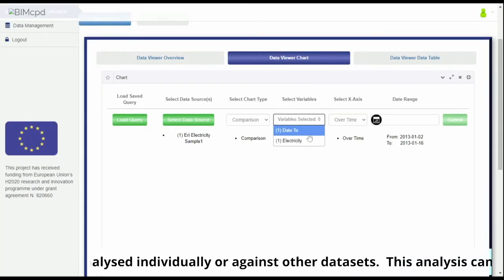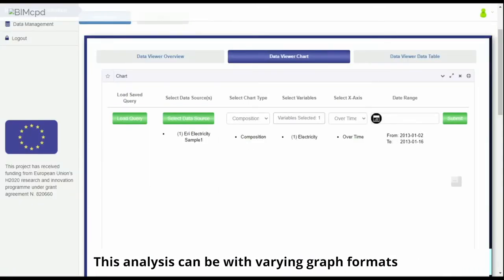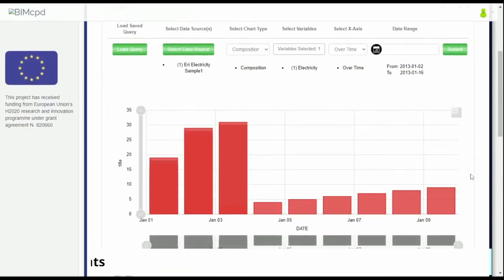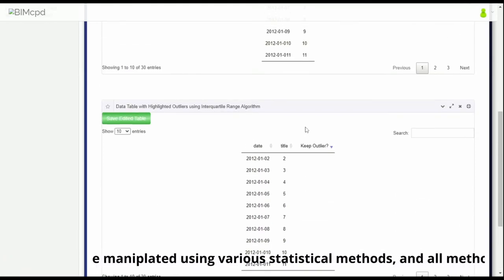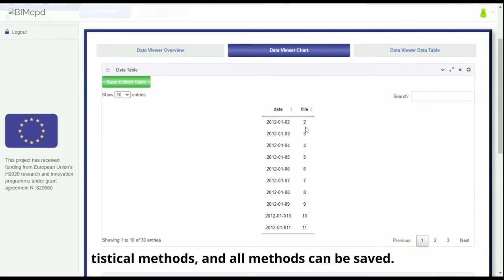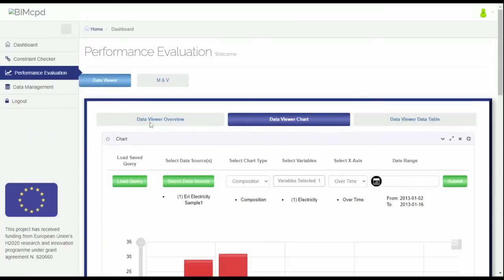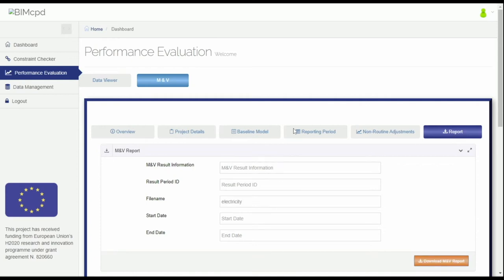The datasets that are imported by the user, or datasets that are shared with the user, can be scrutinized through statistical methods, and the outputs are displayed in graph and table format. The system contains various graph methods and various statistical methods that can be chosen relative to the user's needs and requirements. The outputs from these analyses then can be exported for further use.